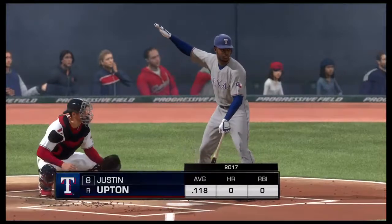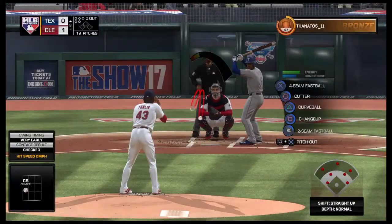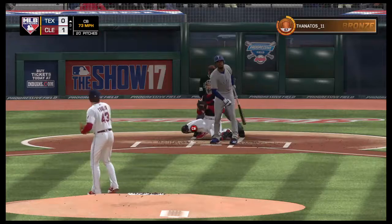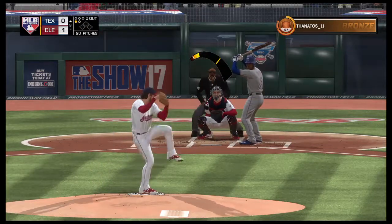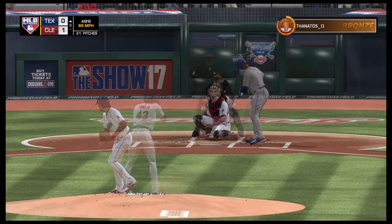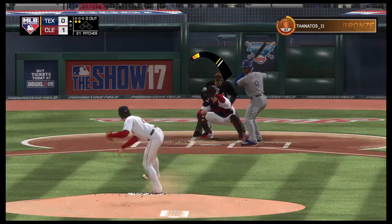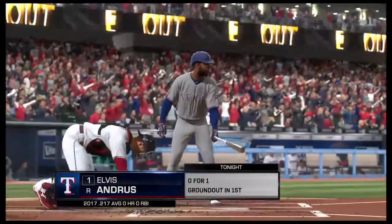Striding in, Justin Upton. And he'll start out their half of the third, top of the order to follow. Justin Upton. First offering on its way. And a feeble swing that time. It's 0-1. Wow, not sure what that was, but talking about having your mind made up you're going to swing before the pitcher even throws a pitch. I don't know how you swing at that pitch. That's in there, and he's deep in the hole now, 0-2. Fastball called, strike 3, and there's the first out of the inning.